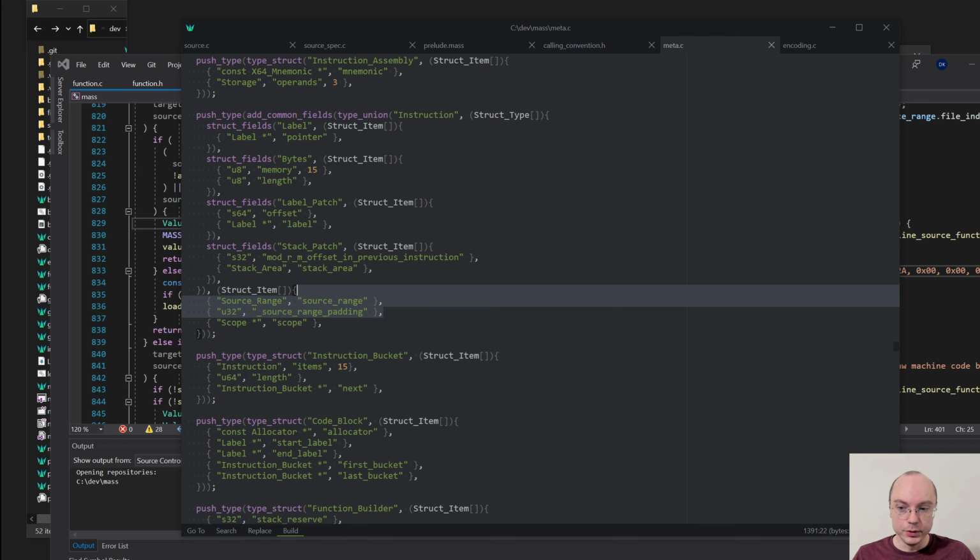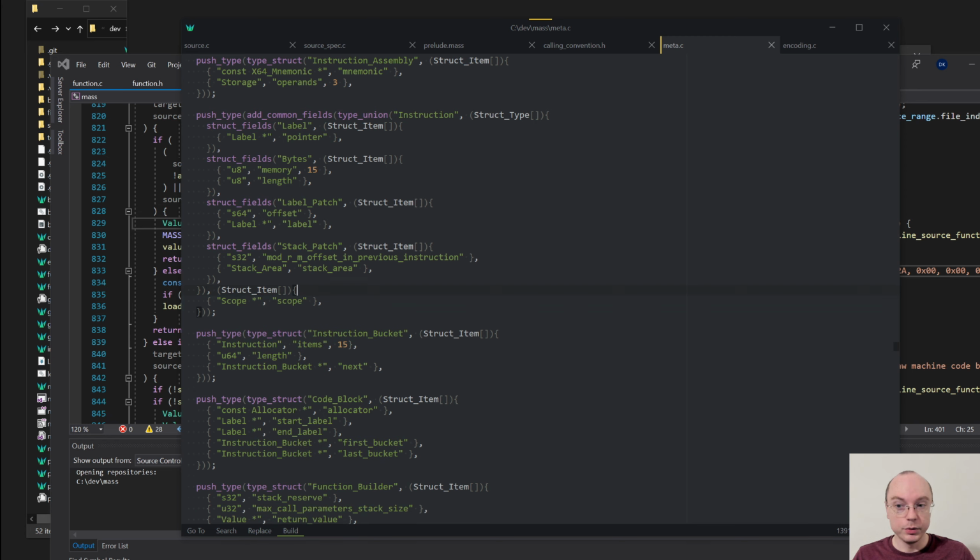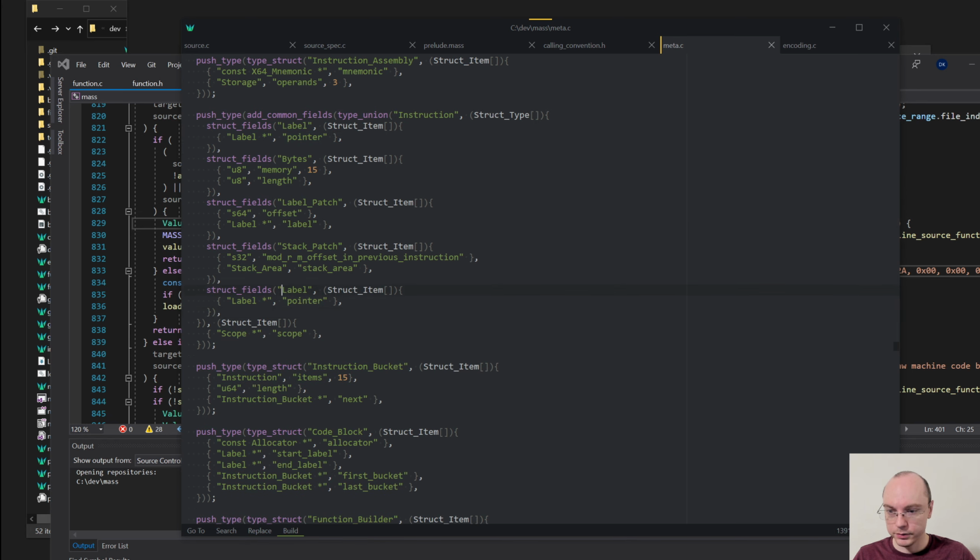So one thing I could do is I could remove it from here, and instead I'm just going to add another variant of this struct, which will be source range, or let's call it location, and source range will become a field of this.